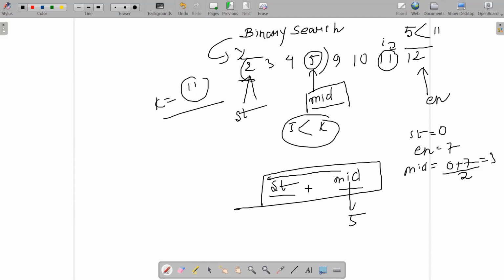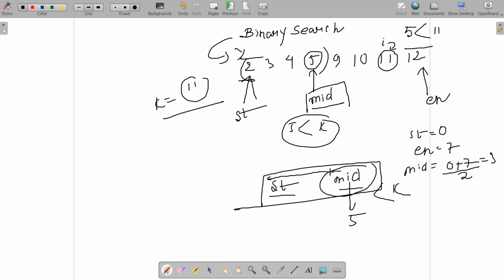Can I say that? Since the array is sorted, all the elements towards the left of mid will be smaller than or equal to mid. So if the greatest element of the range, the mid, is smaller than k, all the elements towards the left of mid will also be smaller than k.